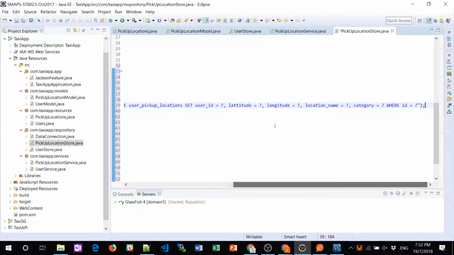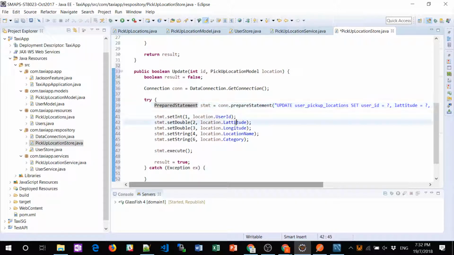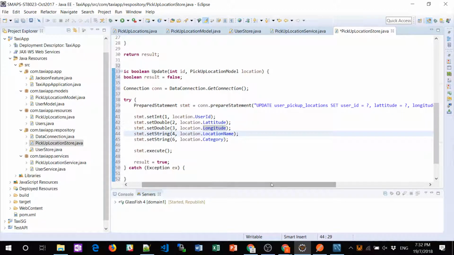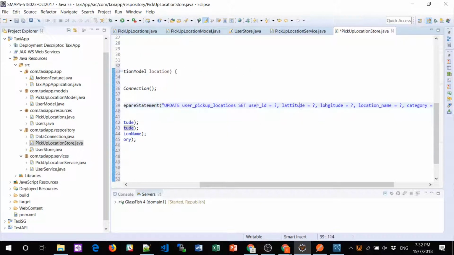Now, here you have the question marks, right? Same principle applies. The order of the question marks will determine the order when you do the set methods here. So the first one is user ID, correct. Second is latitude, then longitude. Location name is number 4. 1, 2, 3, 4.